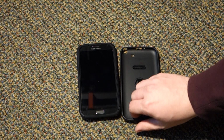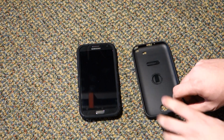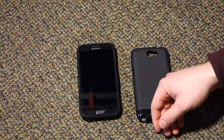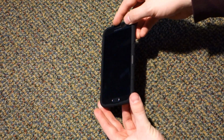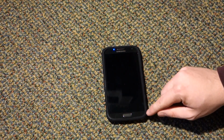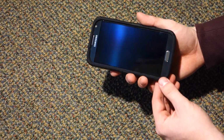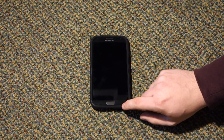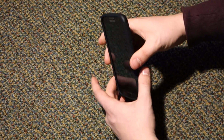I mentioned it with the body glove, where it has enough of a lip. Some cases don't. Some of the real thin ones don't. This one has enough that if you put it face down on a table or something, and it slides around, you won't scratch up your screen. But this one provides an even larger lip. It does add obviously additional profile to the device, but I would much prefer this for drop protection, because if it drops corner down, which is like the dreaded angle, there's a much better chance that the screen will survive when you have a fair bit of silicone and plastic in between. So let's see how it looks.